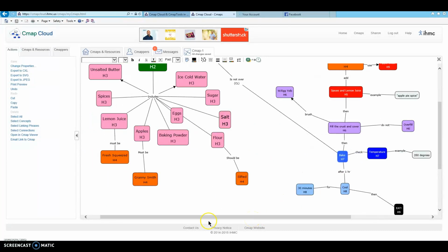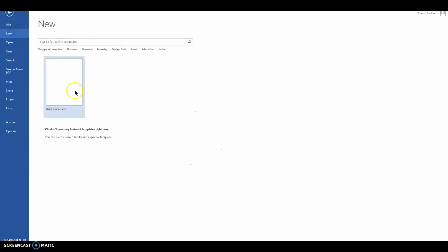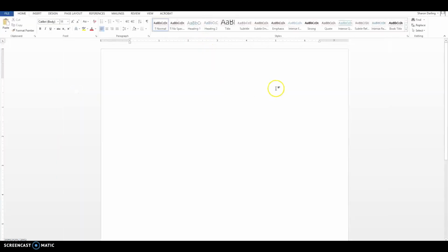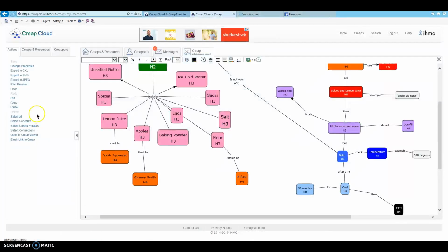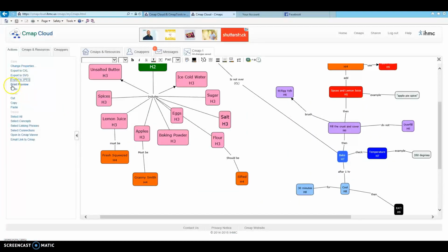Now let me quickly show you how to take it to Word. I'm going to open my new Word file. This would be the template that you had with your title page, your parking lot, and then the third page that says Insert Map. So go back to CMap and do Export to JPEG.